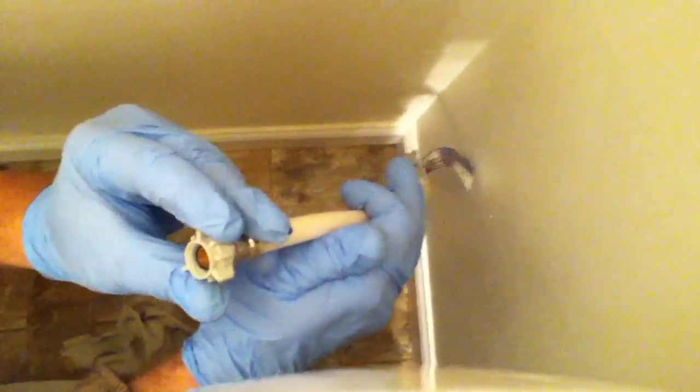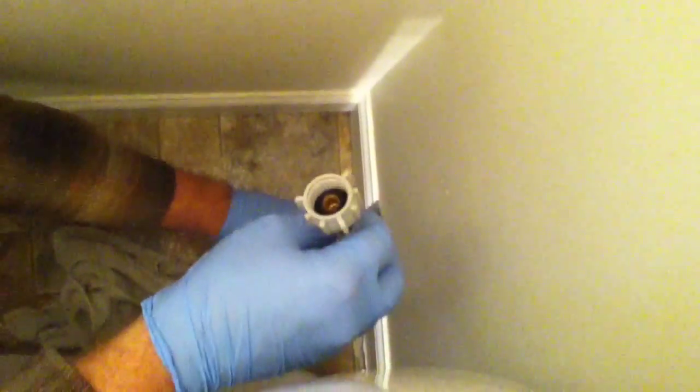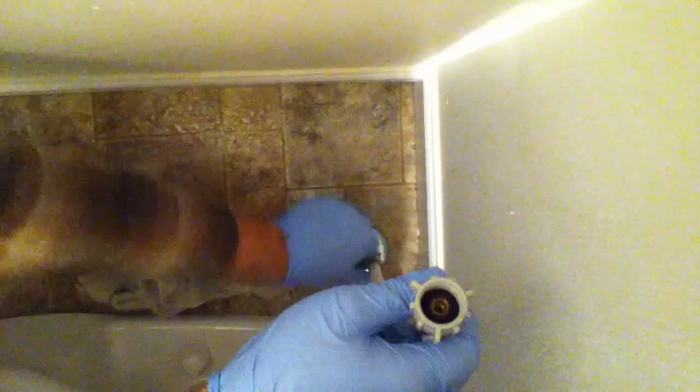Okay. This water line's different. It has a built-in compression with a ring inside of it, so I don't need to have anything special in there. Actually, I just tighten this down here, which is kind of nice. Okay. And then up the top. Let's get it nice and tight, but not too tight.